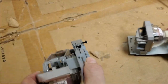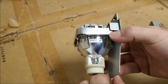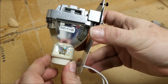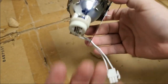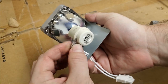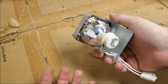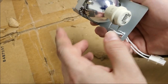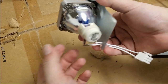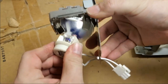Go to Bulb Solutions, go to projectorlamps.com. Not My Projector Lamps and not Projector Lamp Source. Go to a company that knows what they're doing and ask questions. Ask me. Feel free to comment or email me and ask if I think the place you're buying the lamp from is worth buying from. There's a couple of companies I'm biased towards, but I have no dog in the fight. I would rather tell you what you need to hear than act as a shill for a company. So please ask. Otherwise, you end up with stuff like this.